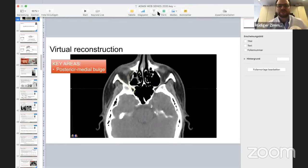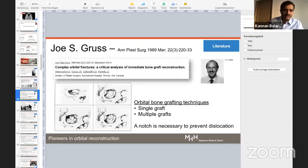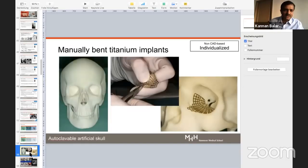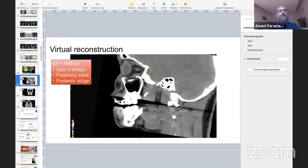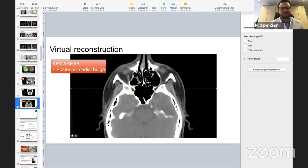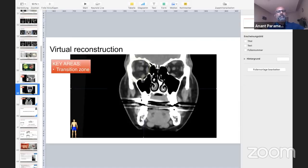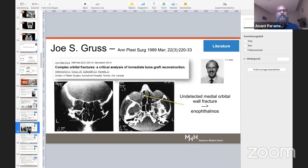Well, if you can scroll down after your implants, 4-5 slides down, I think you might find it. No, come below. Below again. I have not shown this so far. They are asking this with regard to navigation. Rudy, your image originally was good, the one which you selected. Yeah, that's the one. Please take them through the bulge, the contrast for this one and the previous, the coronal section also. After you demonstrate the medial transition zone here, please take them to the photograph of Joseph Gruss's publication, which shows the bone graft not seated in the right place. That will show them what the transition zone is, and then you can give your explanation. It will be great.